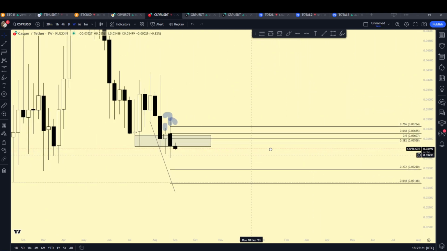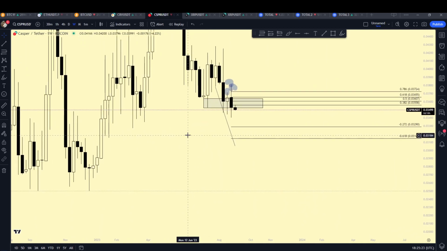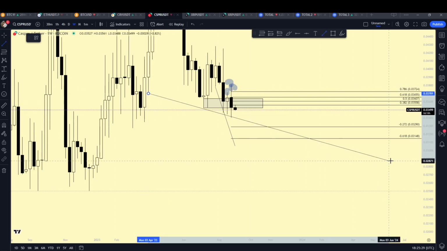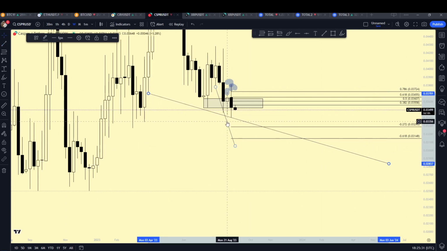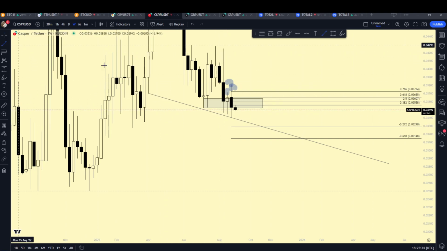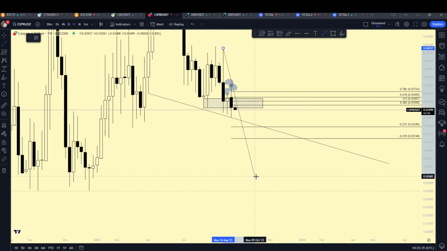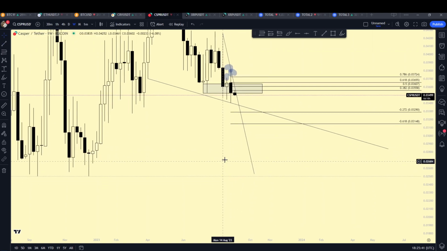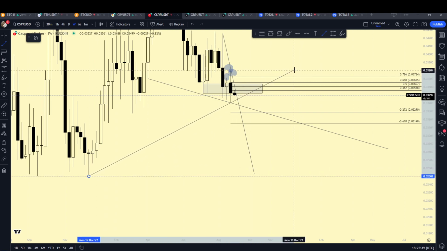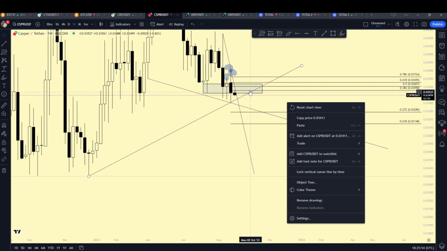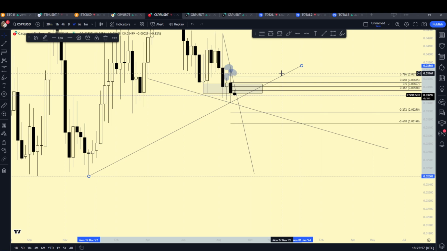Because a trend is confirmed when it hits. I'm going to the weekly. This way it's easier to see them. A trend is confirmed when three or more touches are being respected, right? So let's see this. Right here, another trend line right here. This is a very solid trend line as well.